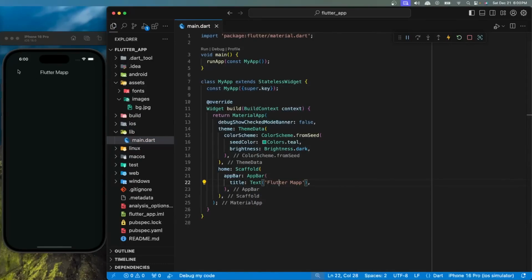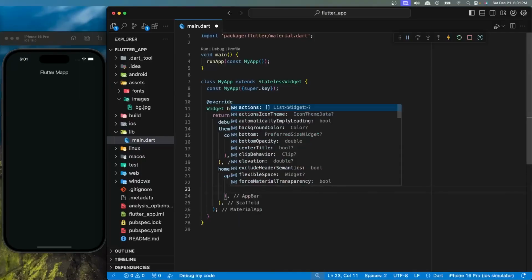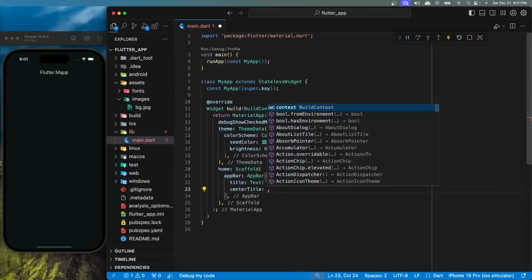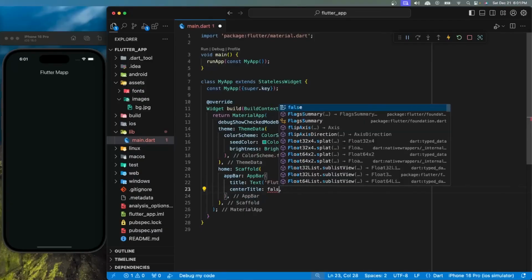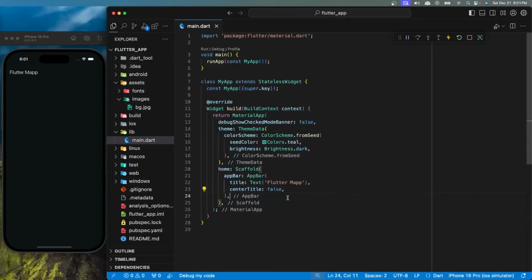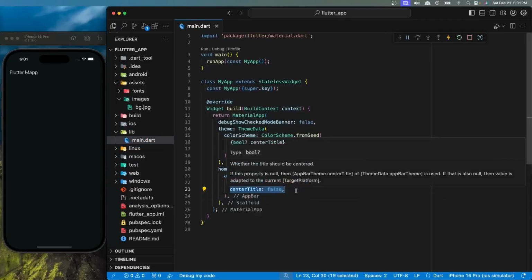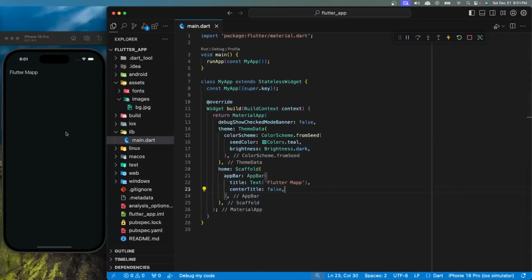If you have the title on the left side, it's because you are using more Android style. If you use Android, you can fix this by using, for example, centerTitle, and you can say true. Or if I say false, it will go on the left side. Okay, so this is how you use it. With Flutter, iOS and Android have some differences, all right? And the differences, if there are any, I will try to tell you. It's very rare. It's like 1% of widgets that have differences. So you should not have that big of problems.